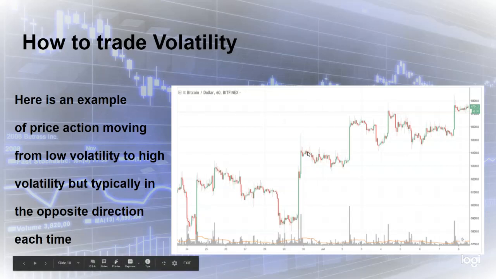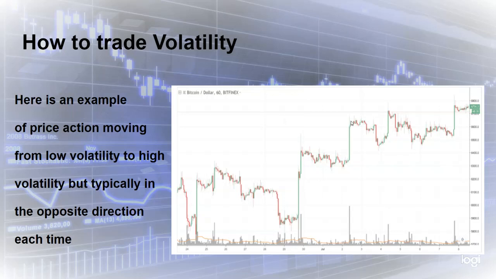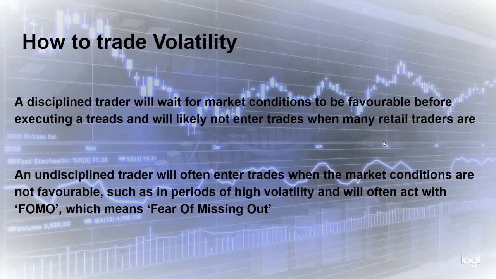We then get some consolidation, and then this time we actually do get a move up with the original trend, and then some low volatility, then a move down the opposite way. Then consolidate a bit and then back up in the same direction, consolidate a bit and then back down. So you can see this is typical of Bitcoin price action. We'll push down then go up, and push up and then go down. It is typical of Bitcoin price action.